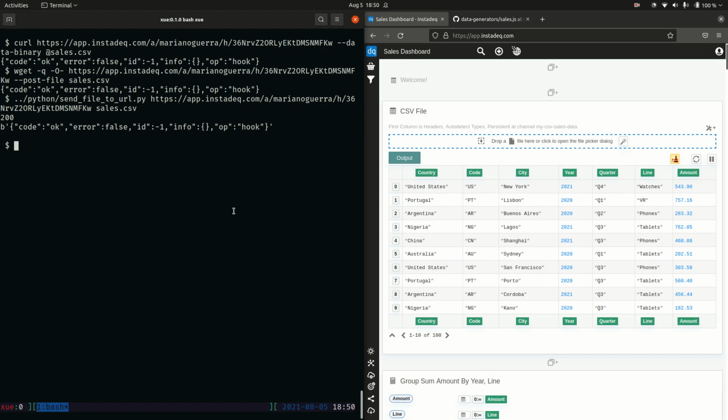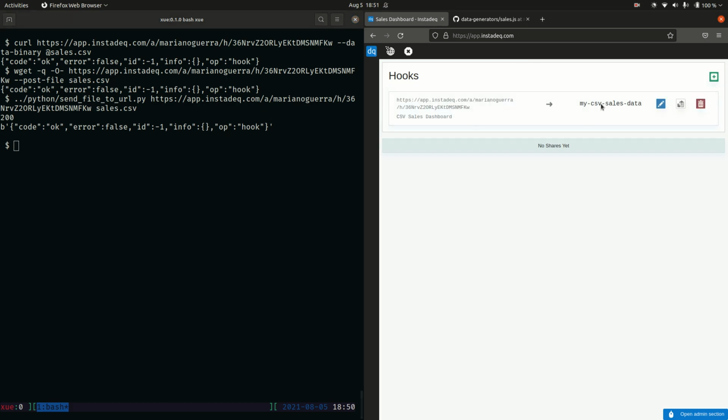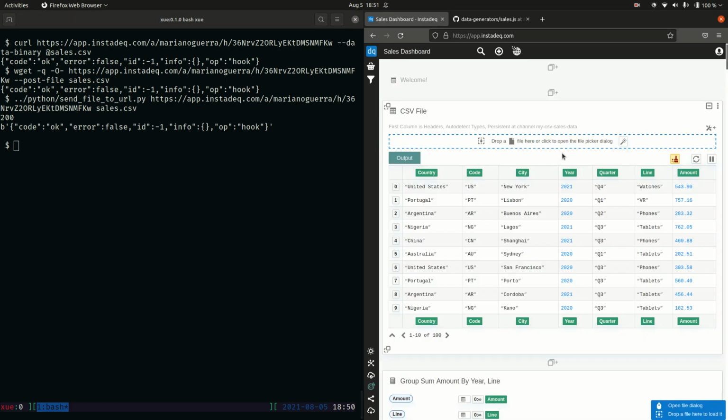We are going to see one more now, but any programming language has a library or a package in the package manager that can do HTTP requests, and this is a way to automate the refresh of data from a dashboard. You don't have to do anything. You create it with a CSV card or a JSON file card or a spreadsheet card, and if later you can consume the data from a program or a script or something that runs periodically, you can send it automatically to InstaDeck by creating a hook that maps to this channel for the CSV file.